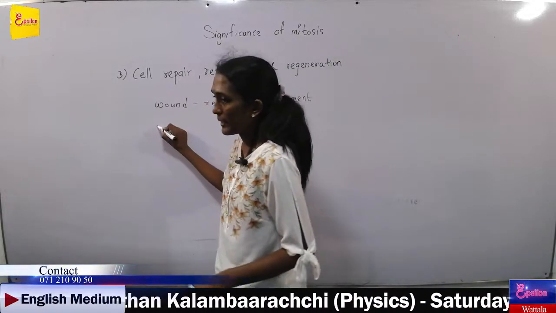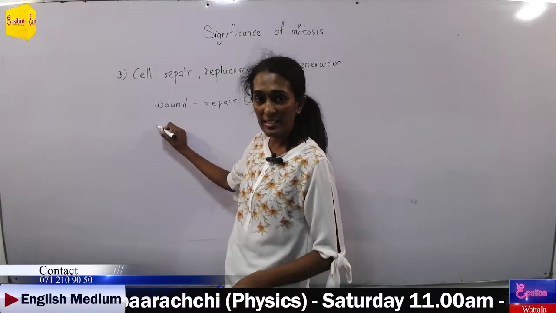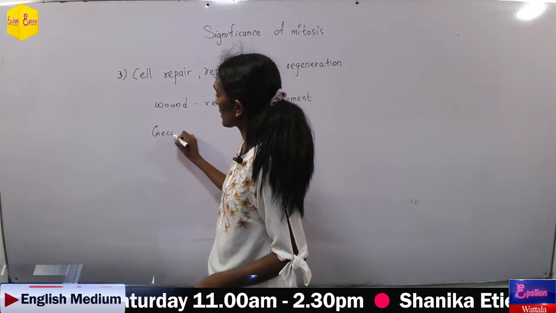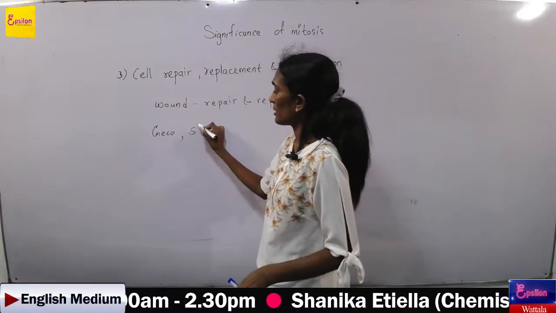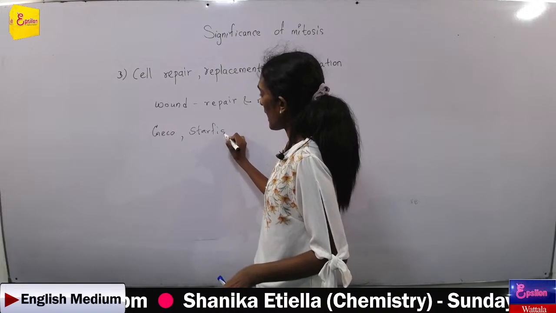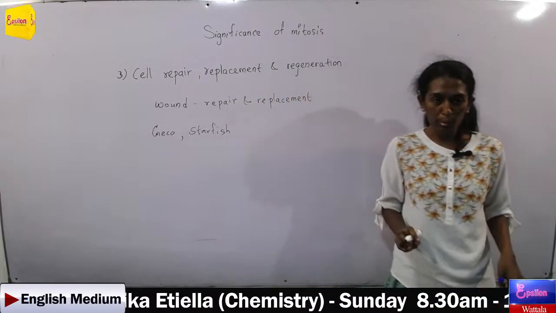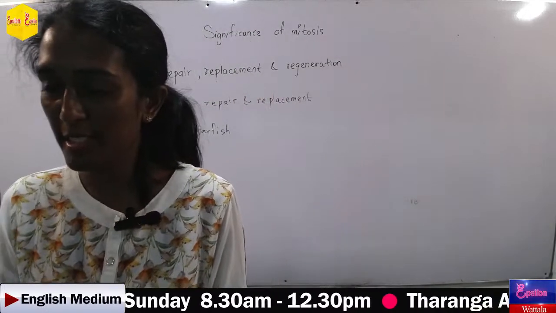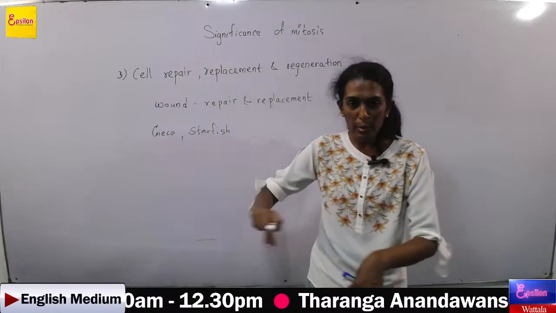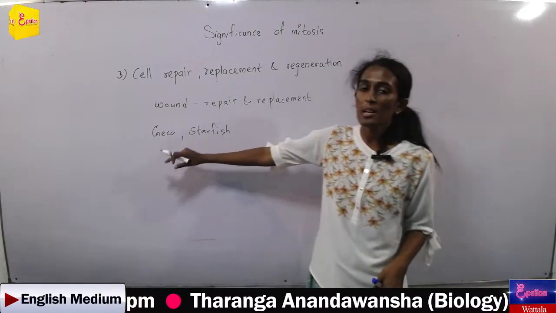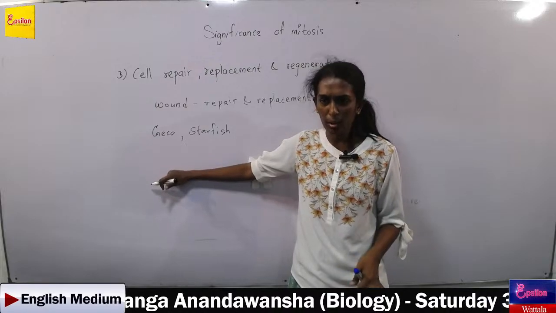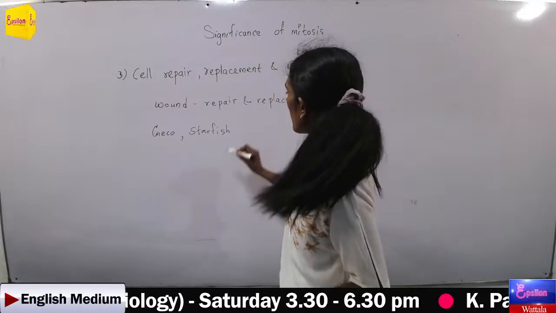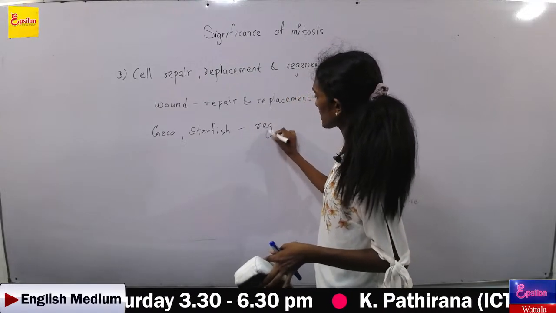Regeneration, where is it happening? Animals such as geckos shed their tail, and starfish, when their arms are cut, can regrow them. All of that happens because of mitosis. Mitosis produces identical cells and grows their arms or their tail. Understood? Have you seen geckos without a tail? They are regrowing it anyhow, no? So this is regeneration. Write these two.